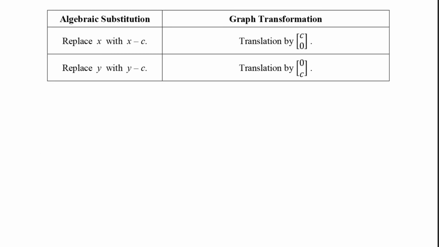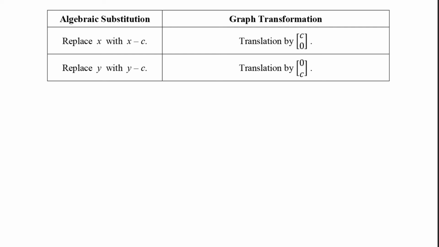Why would I recommend this alternative way of doing it to you? Because looked at in this way, we effectively have just one rule, which is very easy to remember, rather than two slightly different ones when you have to think, am I going plus c or minus c? In both cases, if you replace x or y by x minus c or y minus c, then you have a translation of (c, 0) or (0, c).